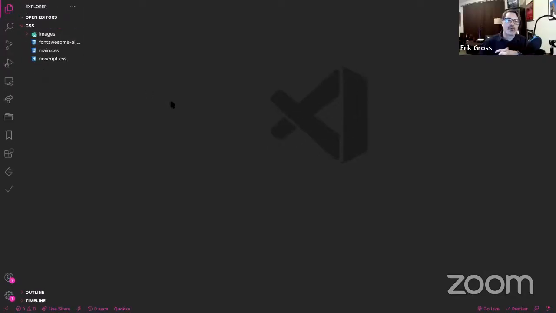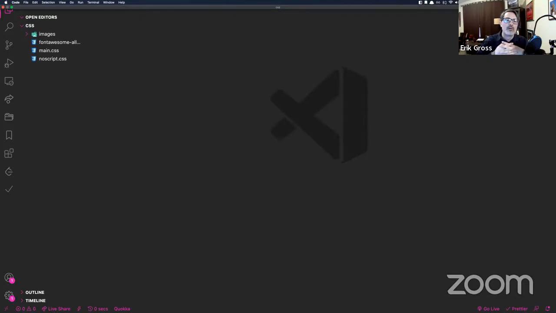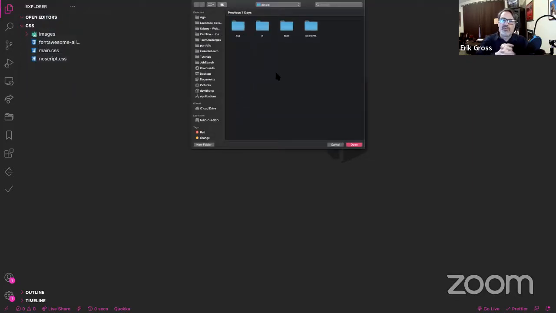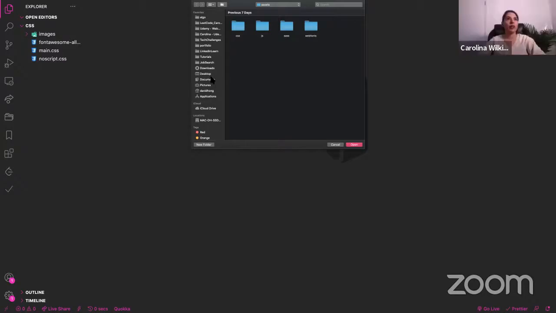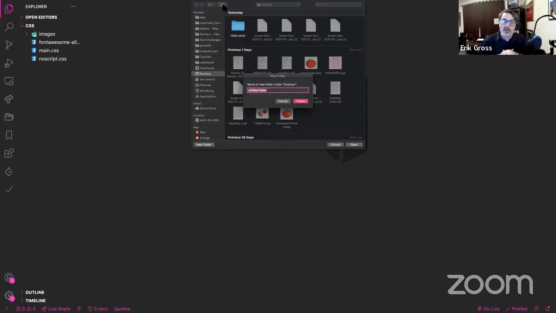Okay, here's what we do. Do me a favor and do File, Open Folder. Sorry, that was my mistake: File, Open Folder. And I want you to find where you store your repositories. Where do you put your coding projects for the most part? Sure, desktop, so I'll just create a folder here. Yeah, do that. I would call it repos. Okay.